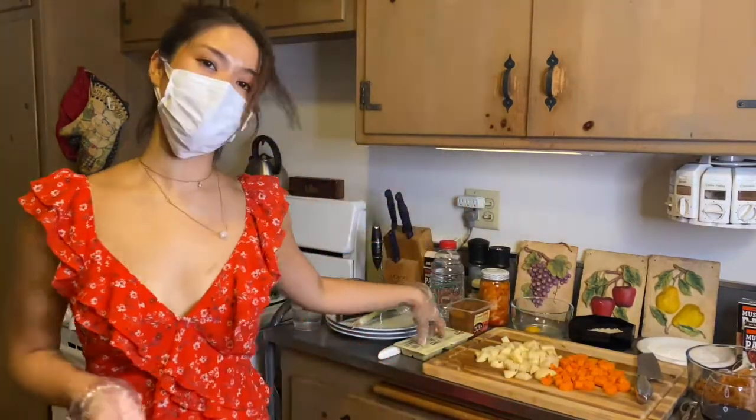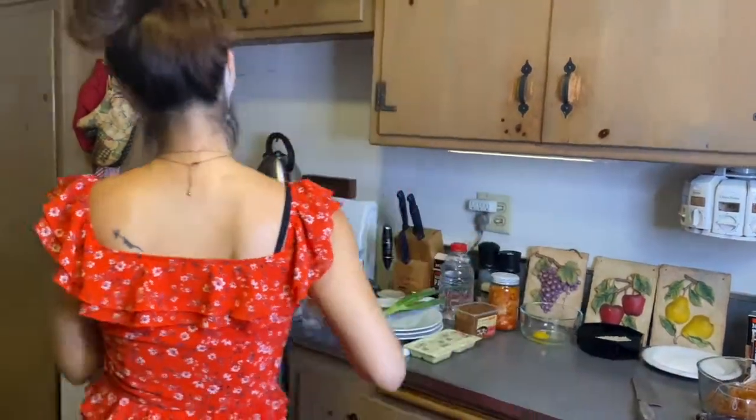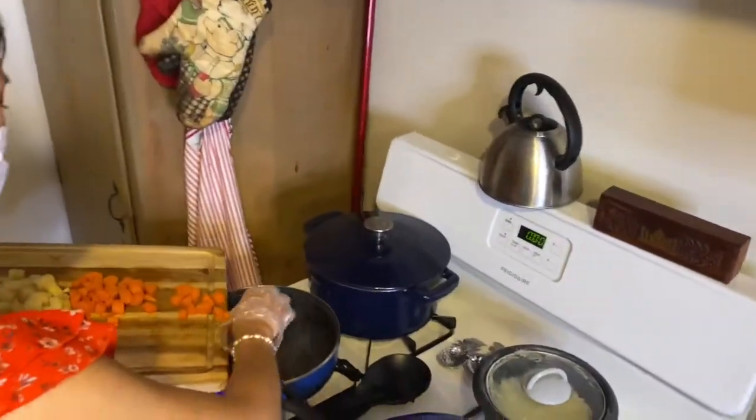Yeah. Absolutely. All right. So now I'm going to add all the veggies that I cut up into the pot together with the curry paste. Okay. So let's do it. It's so easy to throw everything in and just let it cook. Don't forget though, because I've done that so many times.